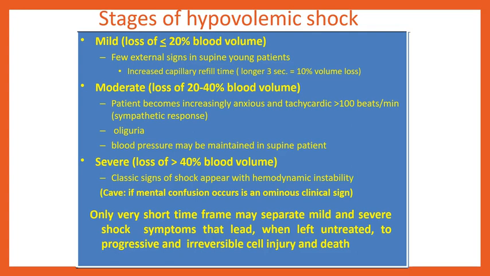Only a very short time frame may separate mild and severe shock symptoms that lead, when left untreated, to progressive and irreversible cell injury and death. Okay, so the time frame for differentiating these three types or stages of shock is very little. Okay, it will be in seconds only. So when left untreated, these stages finally lead to progressive and irreversible cell injury and death of the patient.